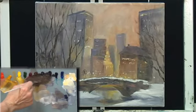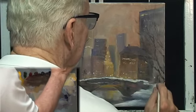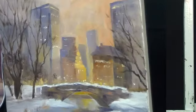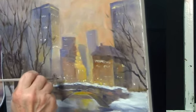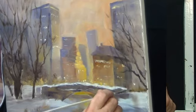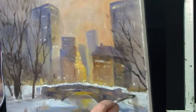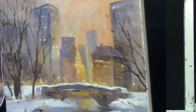Okay, how about a couple of little trees or something down here, maybe in the distance. I had trees on the other side that were picking up light. Over here, this fan brush is great for doing these kind of little things. Okay. Oh, maybe there's a little bit of bushes and scrub brush stuff in here like this. Keep the eye on the painting. Over here, I'm going to put a little bit around the bottom of these, like that.